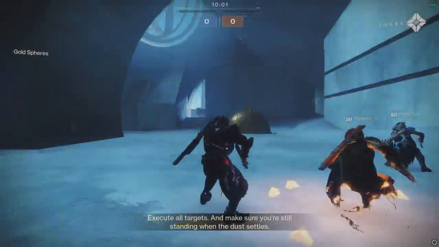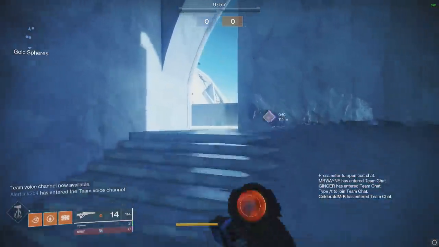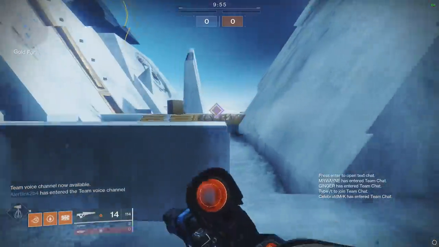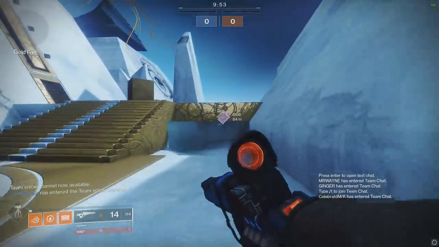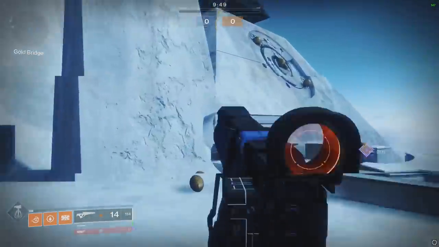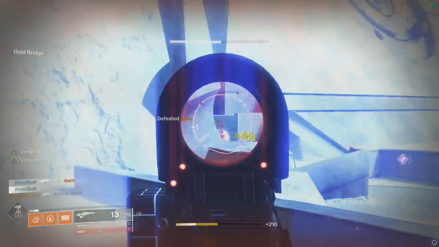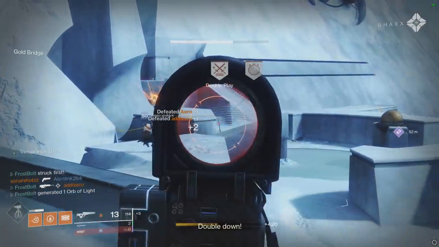Execute all targets. If you guys can see me right now, I got like the biggest smile on my face because look at the map we got. We got Polaris Lance Clash on Equinox. This is like the perfect map to be abusing this scout rifle at. So we're just going to sit across the map. Obviously, not too much to think about here. We're going to stay as far as possible.